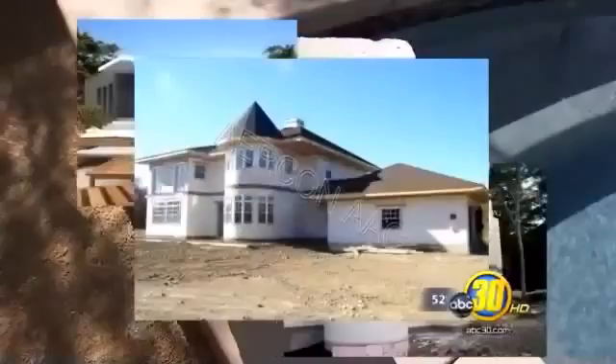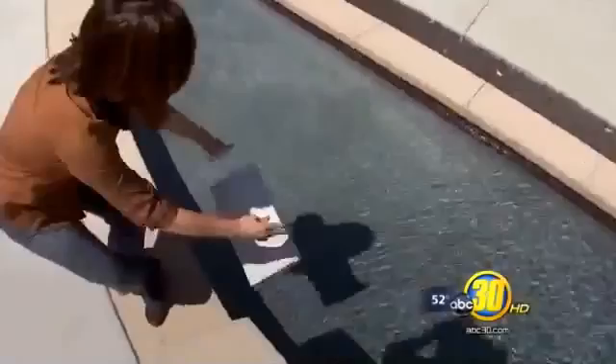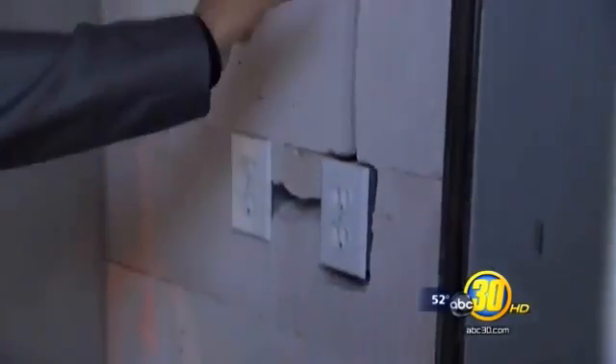It has been used in Europe for more than 70 years and is growing in popularity in states like Arizona. If this were a regular concrete block, it would weigh about 50 pounds. But AAC is 70% air, which means it floats. Workers can easily cut it and shape it with hand tools and saws, stacking it like building blocks. Space for wiring and plumbing is then carved out. 99% of what's unused can be recycled.